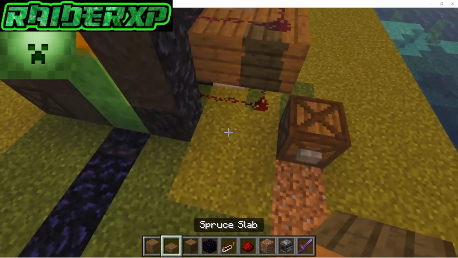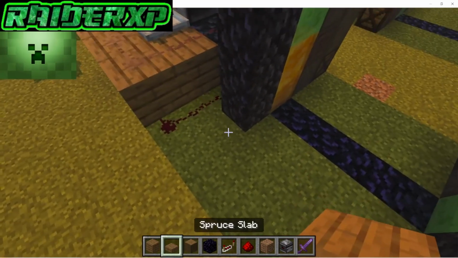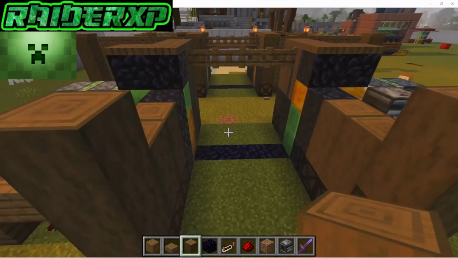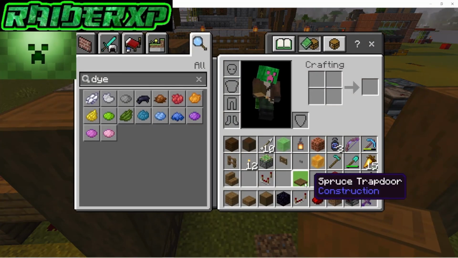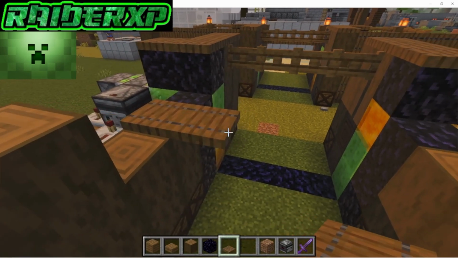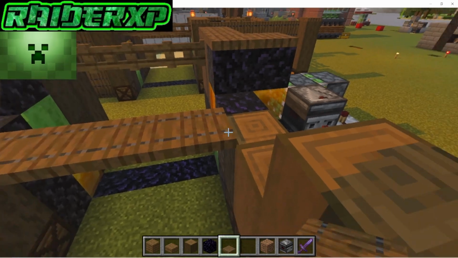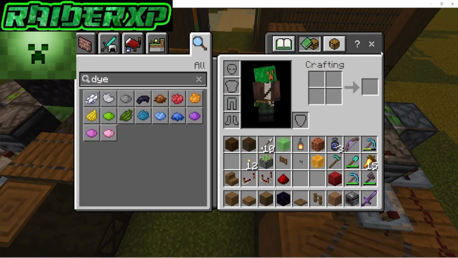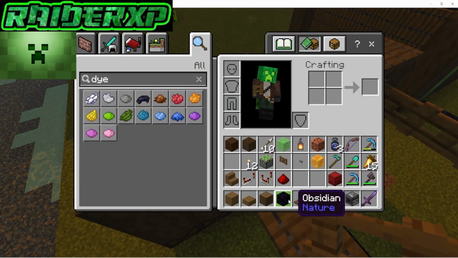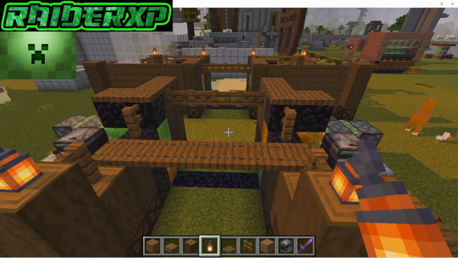Alright, now what we're going to do is fill this area in here so that we can make it look like an entryway. And we're going to do that on both sides. So we got it looking like that. Let's grab our trap doors. We're going to place our trap doors right here in a line. And this will be like a walkway so you can get from one side of the gate to the next. Grab yourself some fence. Place some little fence in the area there. And of course, we are going to light it up as well so that it's not too dark and it's aesthetically pleasing.